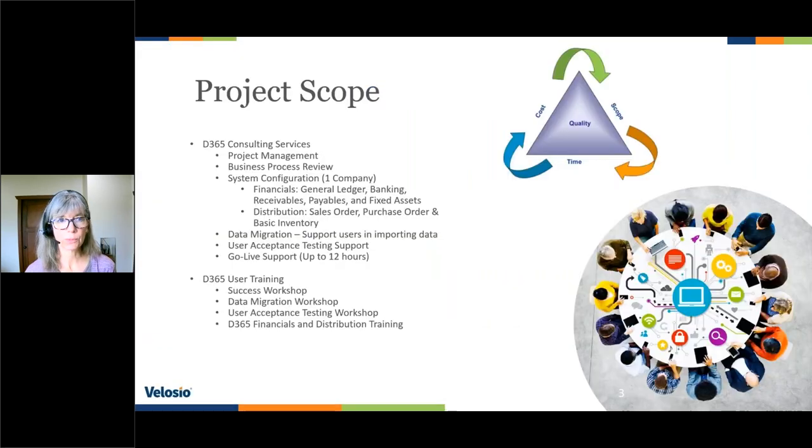So let's take a look at what the project scope looks like. First of all, what we do in this 120-day implementation is generally fixed fee implementations. So we can walk in and scope some work that says we will implement one company, and with that you're going to get general ledger, configuration and training, banking, receivables, payables, potentially fixed assets, sales order, purchase order, and basic inventory. And then we outline some scope around that, meaning that we say for banking, we assume it's one company, one bank account, and one bank account says one check, one ACH file, one positive pay file. And that's how we scale our fixed fee.